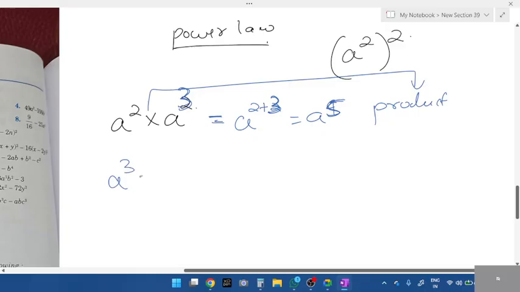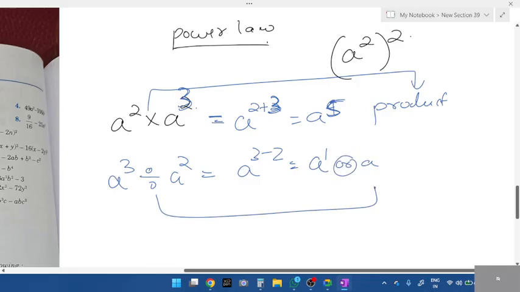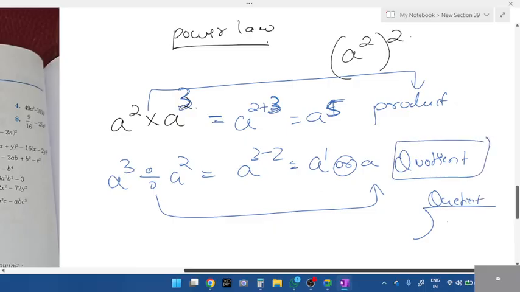Next, A to the power of 3 divided by A to the power of 2. If division is given, we subtract. This is known as quotient law. A to the power of 1, you can write A or A to the power of 1, both are same. Whenever division is given, where do we come across division, students? In division, there's a word quotient, right? When you divide something like this, whatever answer you get on top, you call it the quotient. Remember, this is known as quotient law.